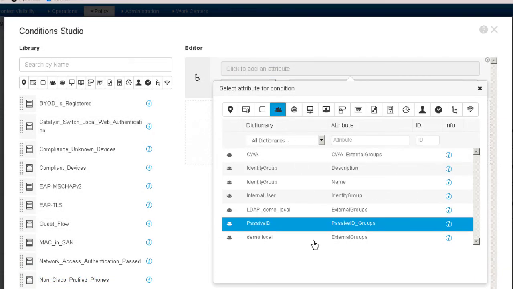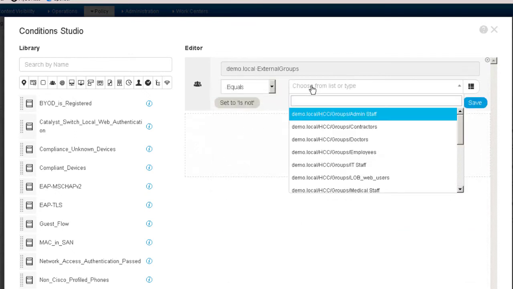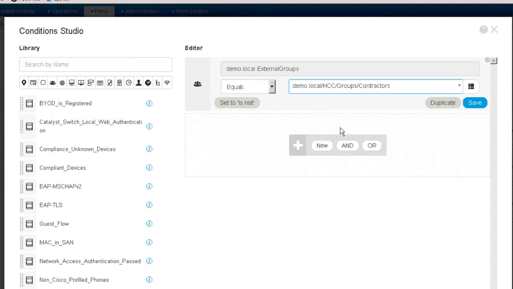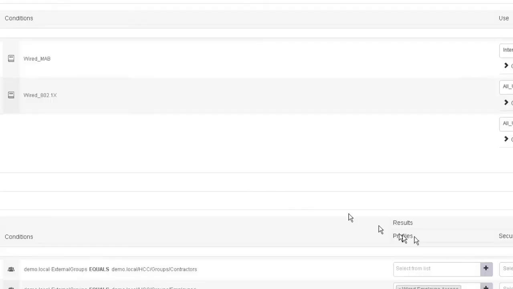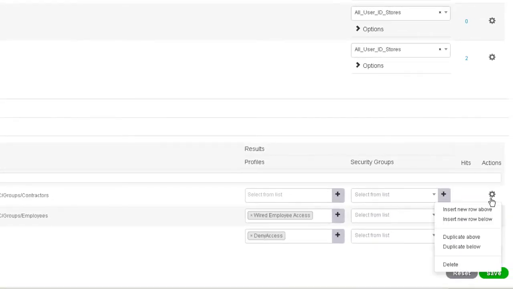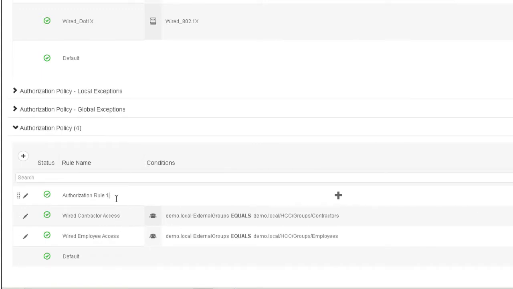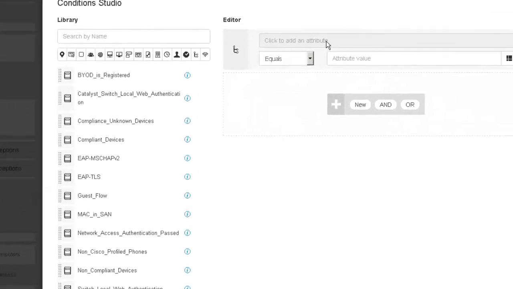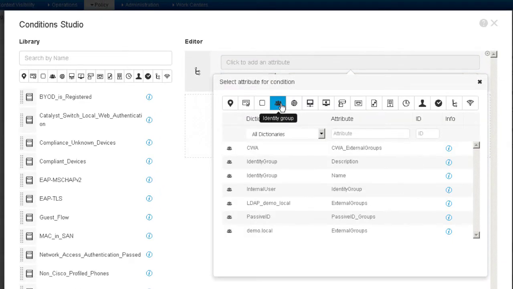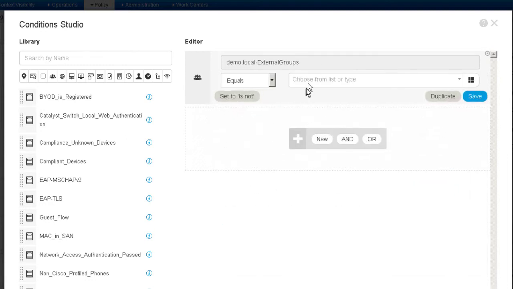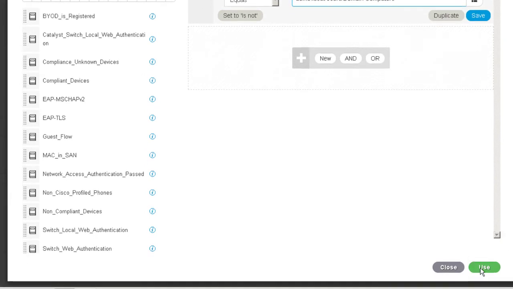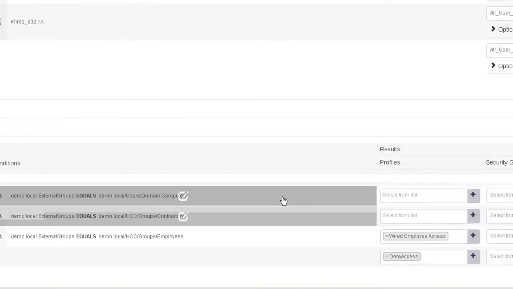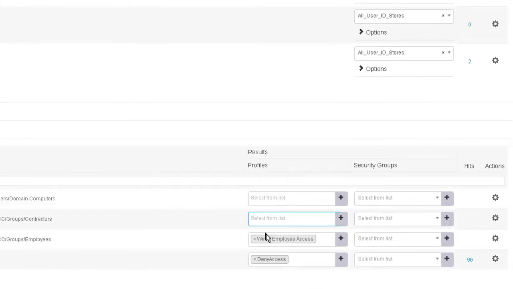Select the contractors from our demo.local domain. And again, if particular groups are not showing up on that list, we can always rerun the import operation at the join point and add those newly created Active Directory groups. And add one for our domain computers. Again, for matching concepts, quite a bit of flexibility for components or objects that can be matched from within the Active Directory realm. And making that easy is, of course, these pre-built OUs that Active Directory places in there, and we get to take advantage of that. Need to make sure and add the authorization profile. So we've got the one for contractors and the one for domain computers.